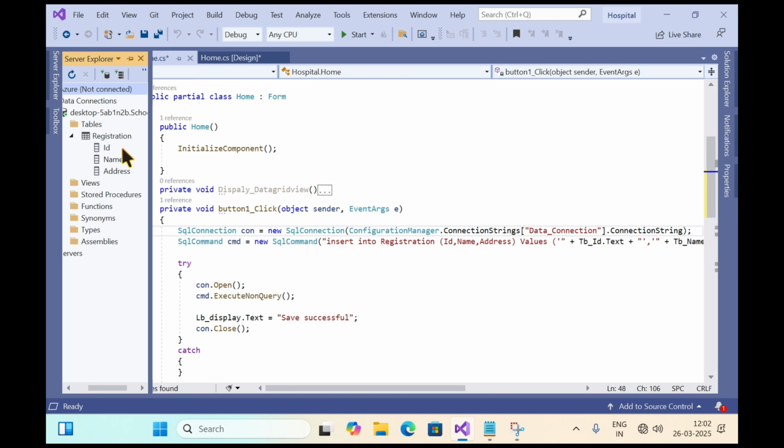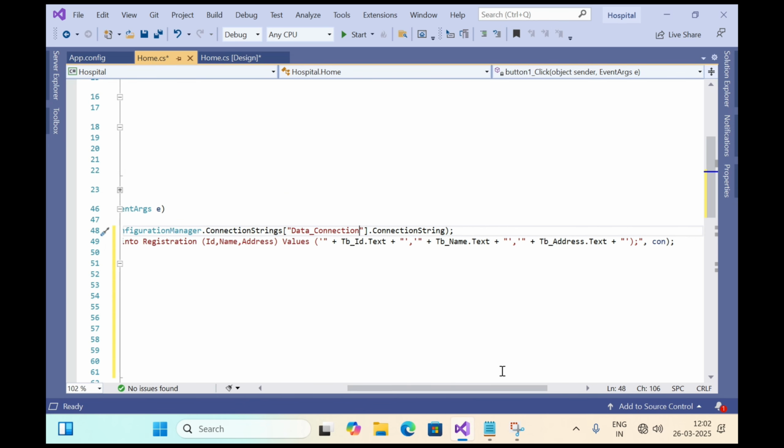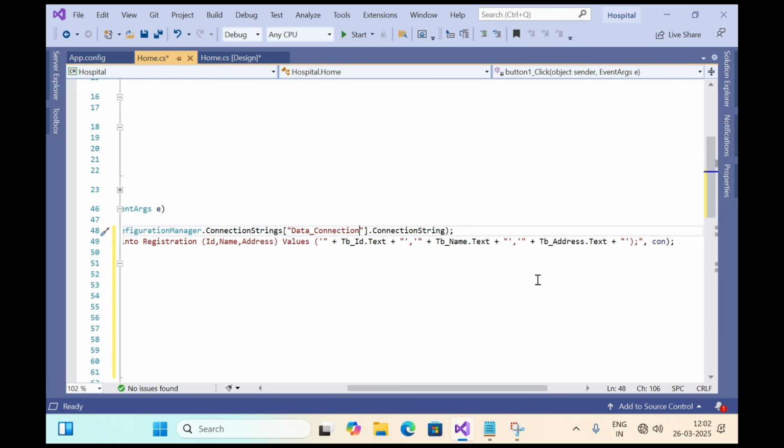ID, name and address are the fields of this table, and its values will be taken from tb_id, tb_name, and tb_address, which is the name of these text boxes. So its values will be taken from these text boxes, and the connection is con.